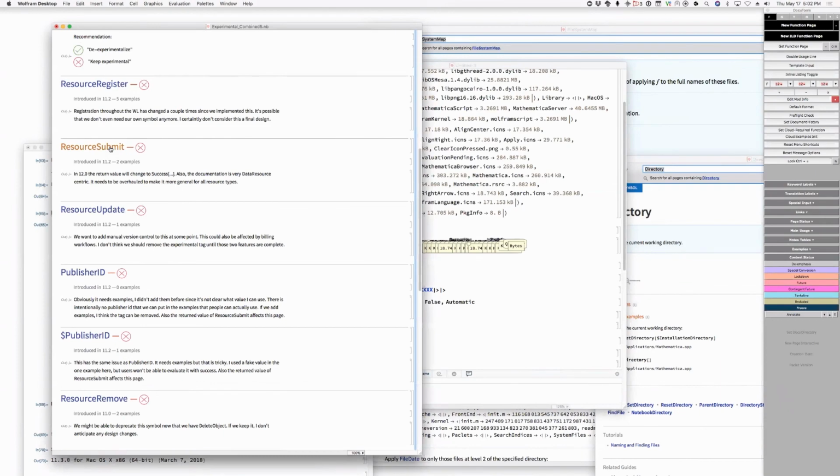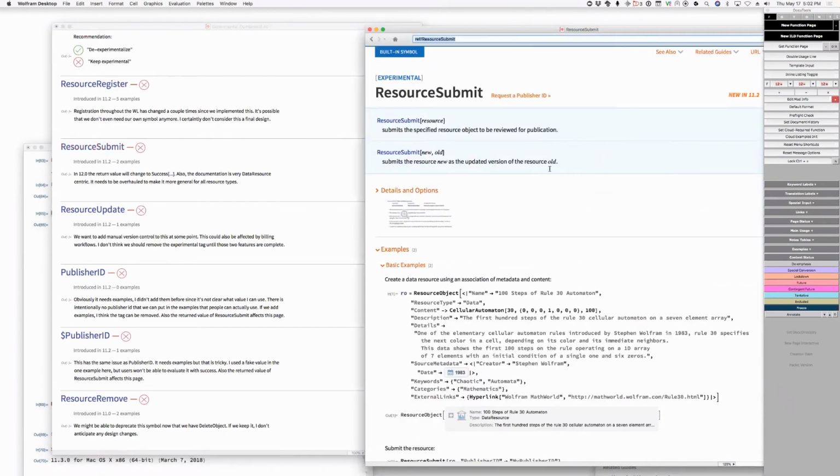Right. Well, it's a challenge for folks on the live stream to start submitting resources and to actually get publisher IDs and to start using resource submit. Yeah, these functions seem a little bit embryonic right now. Because also, presumably, resource submit can take a whole notebook, right? Can take the submission notebook for the data repository or whatever else. I know resource object can take the notebooks. So you might need a second wrapper, but it'd be trivial to set that up. Okay, do that automatically. Well, right, fine. Okay, so I think this is not ready for prime time.